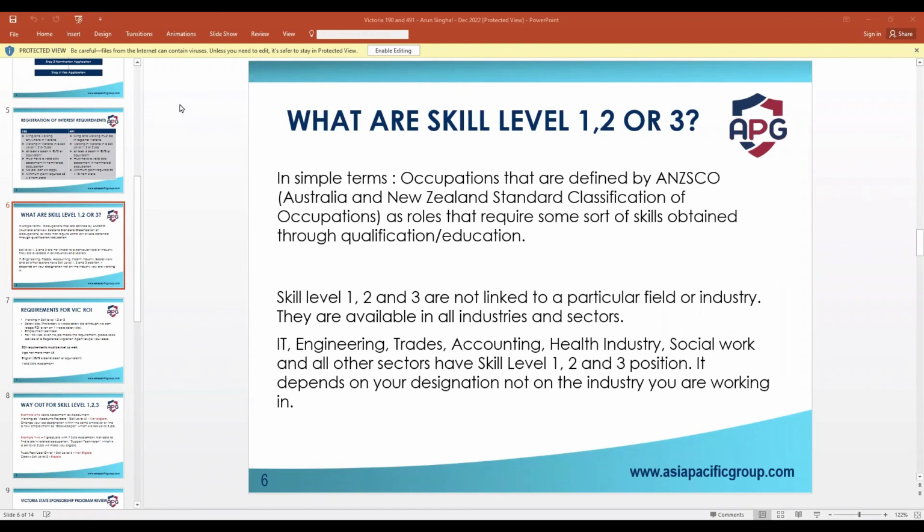Which are you talking about? Sorry, I didn't get your name. Okay, Lalji. I'm applying for regional. I'm not working in the IT industry, but I'm working at skill level 1, 2, 3. Is it a good chance, or do you think I should look for a job in IT? If you're working as a skill level 1, 2, 3 employee in regional, yes, then you're eligible to get the invitation. Then it depends on which office and how many points you have. It depends on those factors whether you will get the invitation.